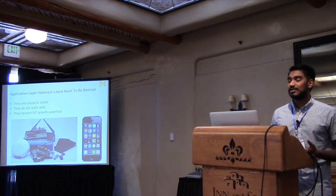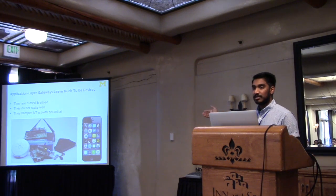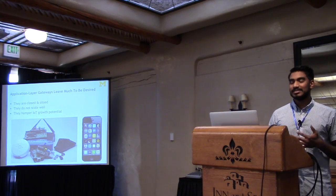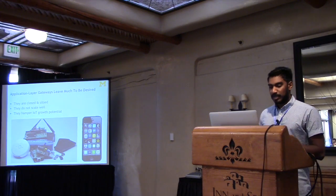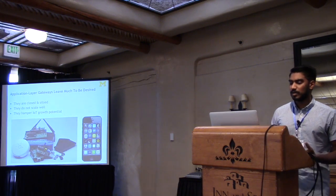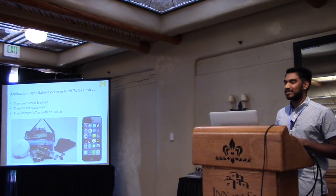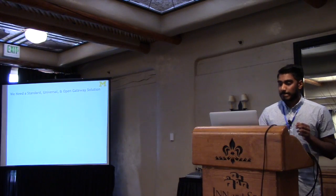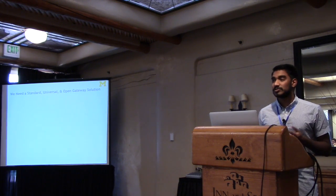We're getting several unnecessary re-implementations of gateways. For example, on that phone, every single one of those apps re-implements a software gateway within the app. And they're all trying to scan, connect to these BLE devices, and send data to the cloud all in the background. And it becomes really inefficient. And then we're also getting into scenarios where smartwatches and fitness trackers can't send data just because they can't access the app on the paired phone that died. And so this just really becomes a huge mess. So it's about time we look for a standard, universal, and open gateway solution. And the sooner the better.